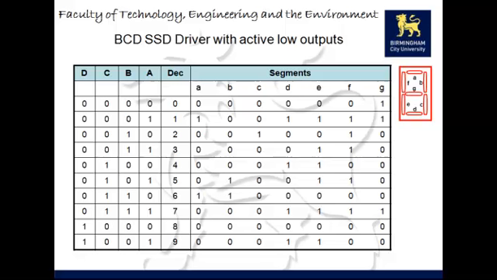However, this particular IC has inverted outputs, active low outputs, which are giving the opposite result for all the segments. Again, some of these driver ICs have active low outputs. I think the one I referred to in the lecture, I'm sure that had active low outputs as well. It's just one of the things you have to remember, and you can deal with it once you know what it is. So active low outputs simply means that the output is inverted, and we'll have a look at how we can connect this onto a 7-segment display to still have the desired effect without much trouble.